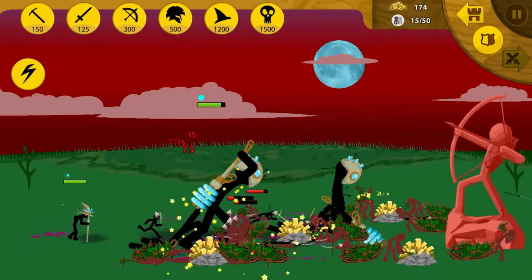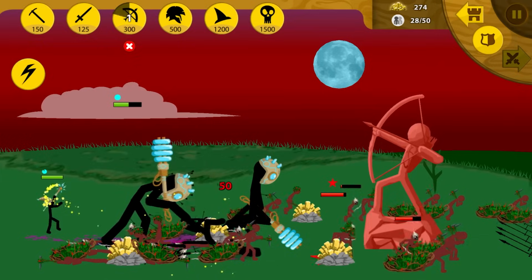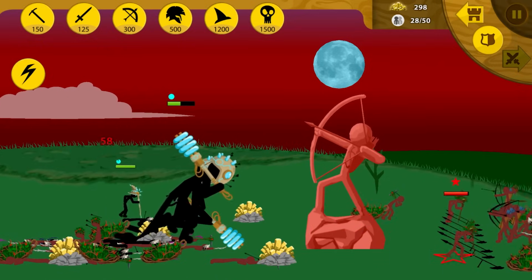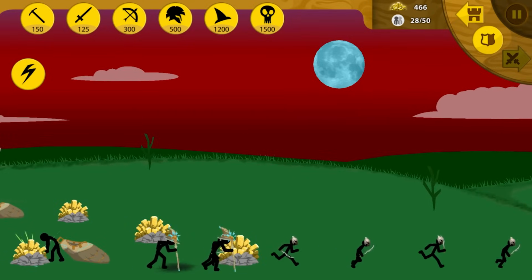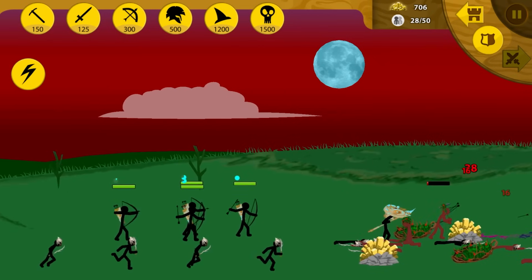So we have instant build. We're gonna get a few more archers out here. This is the last bit of gold. Okay, that's interesting. I thought it was just gonna be endless gold for every minute. So it was pretty wise to get a few miners out there working. So here comes a massive wave of reinforcements, specifically the minion conga line of death.